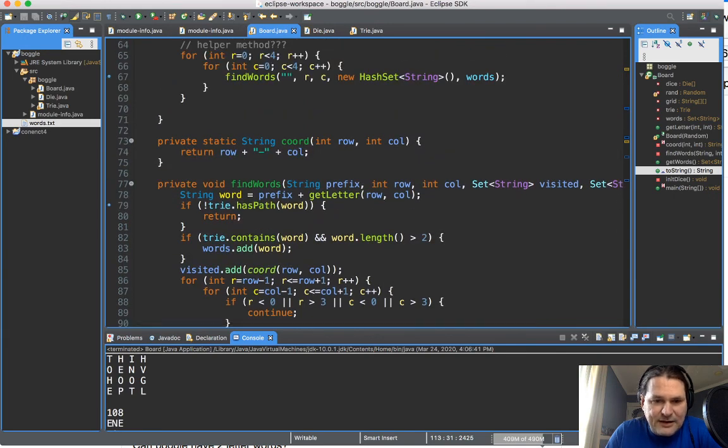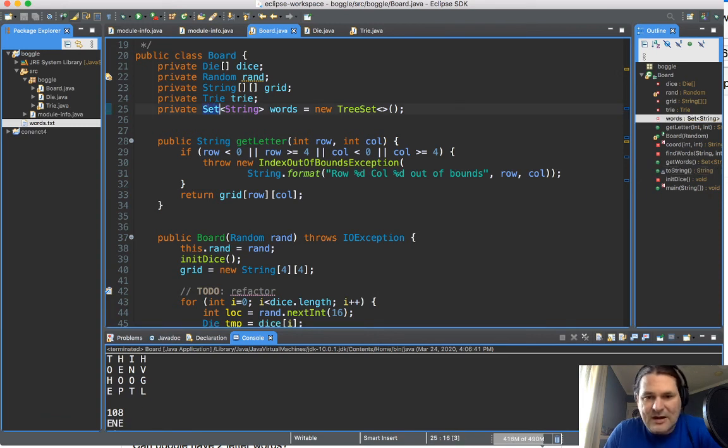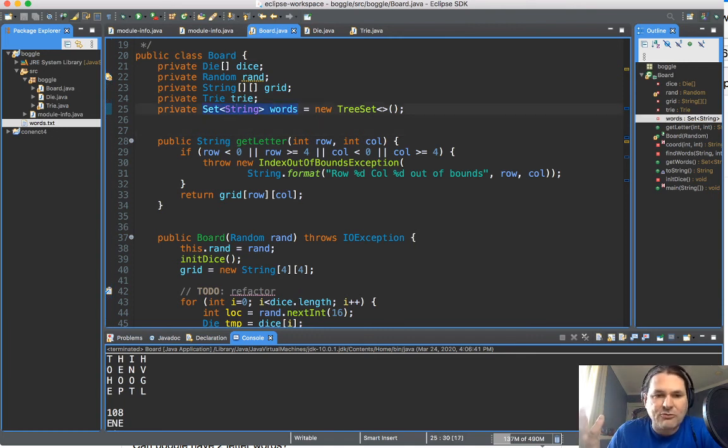Another thing: you notice I'm always using the interface type Set or Map, and then I'm actually initializing it to TreeSet or HashMap or whatever it is. The reason I like to do that, and most programmers like to do that, is that this is just saying, okay, it's a set. So I know, no duplicates, and I can ask add and contains, and that's about it. And then over here, I could change this to HashSet or TreeSet or whatever I want. By not committing here, I could swap this in later.